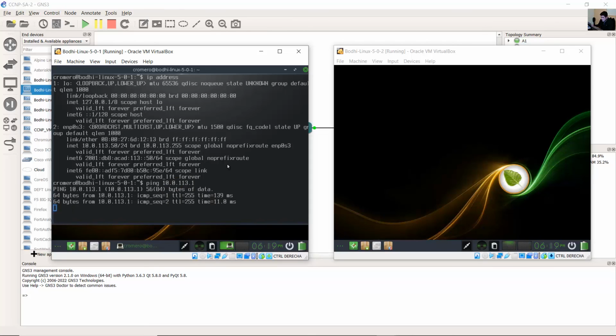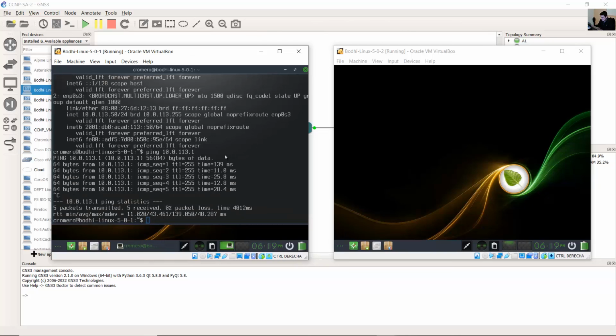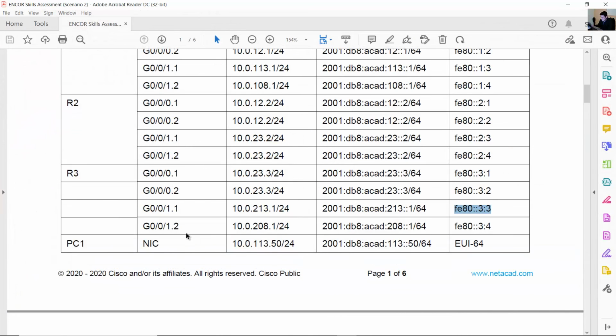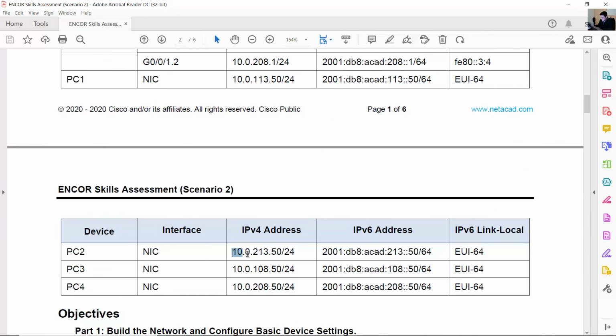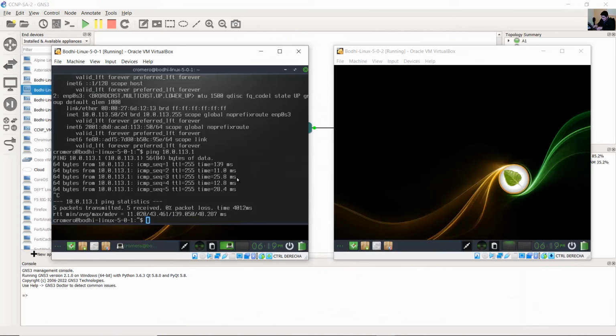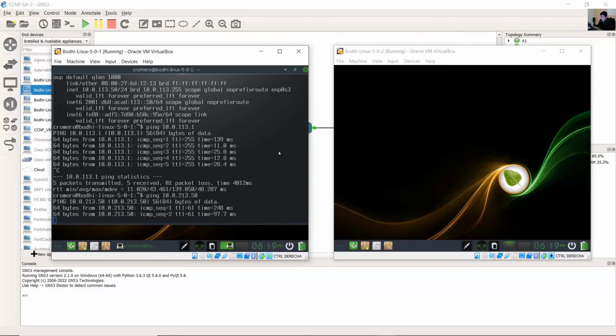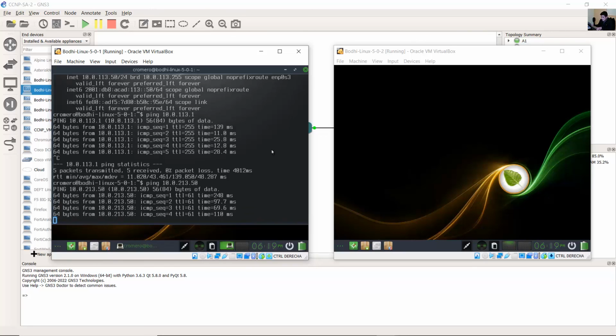Success. Control C to stop this ping. You can ping PC2. PC2 is 10.0.213.50. Enter. Success.